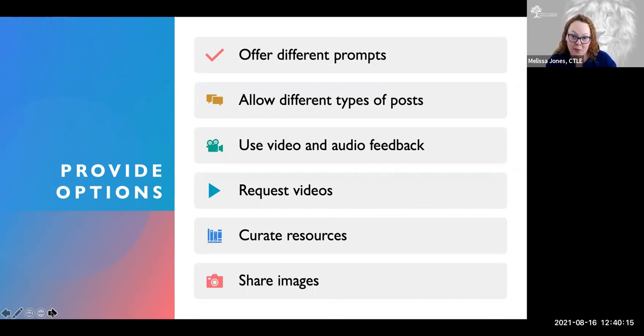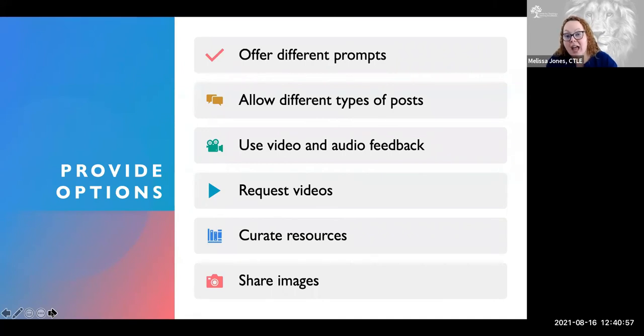Support different types of posts. Not all posts have to be fully summaries or critical thinking posts. Sometimes they're there just to answer questions, to form connection, as we saw with something like group work, but also as a place to curate resources and ideas, to share out other information. So consider what types of posts you want. Perhaps students do want to share something visual, or maybe they share out a podcast that they think is especially relevant, or they share out their project plan. Any of those things can really be facilitated in a discussion forum so that you don't have to go outside of D2L to support learning that's happening outside of your class.